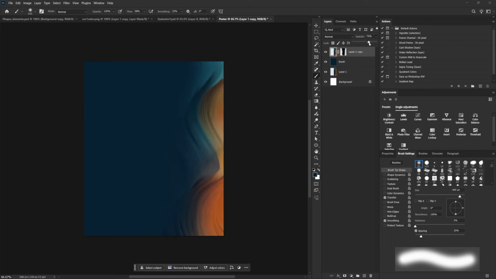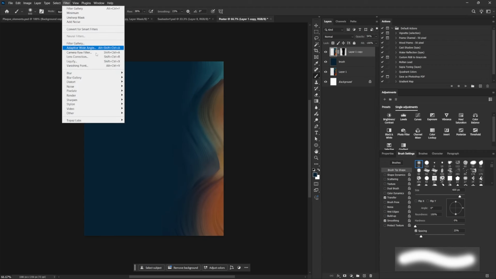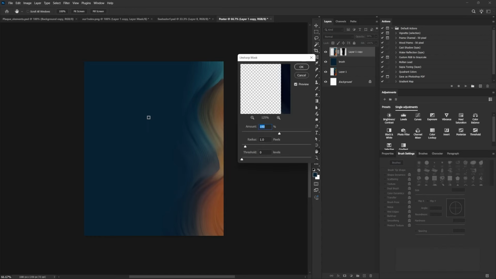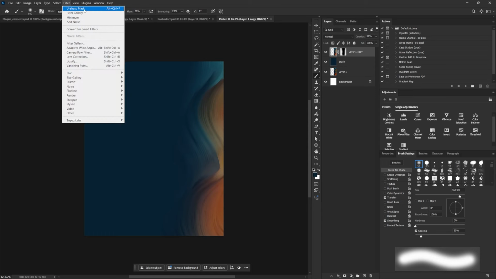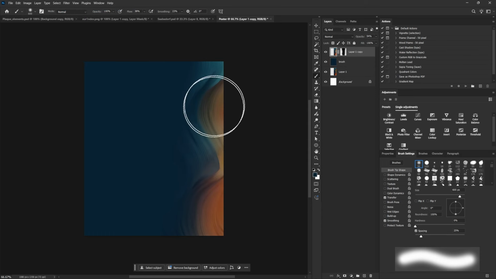Turn down the opacity of this a bit. All right, I'm going to turn down the opacity a bit. There's one other thing I think I'm supposed to do here because I need the details on the background to be stronger. So I'll go to filter here and say sharpen and say unsharp mask. So I really want to see texture on the image. So I'll say okay, and I'll go again and apply the unsharp mask. Now you can see that we have this texture on the background, and that's exactly what I'm looking for. So yeah, remember to turn down the opacity.